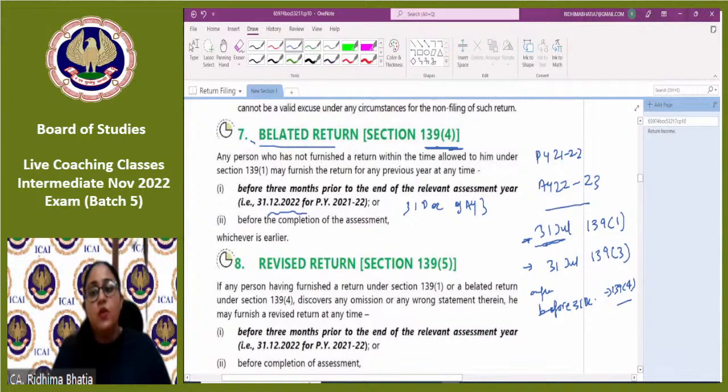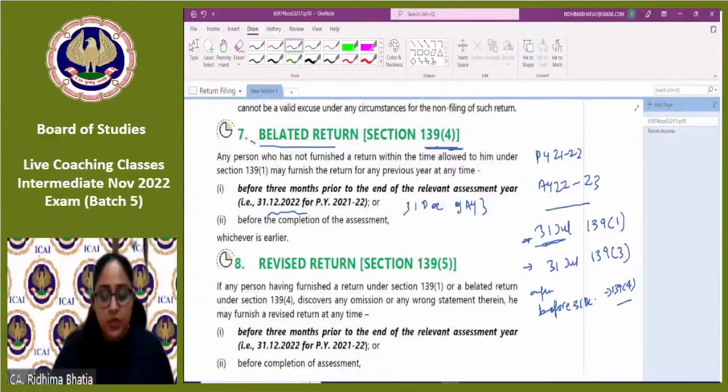Okay, ma'am, can he not file the return after 31st December? No, he cannot file the return after 31st December. Ma'am, if there's a genuine case, COVID happened and all those things, you can write to the income tax authority that please condone. What is condone? If they allow you the delay, if you have a valid ground that because of so and so reason I was unable to file the return of income, please condone the delay, they will condone the delay.